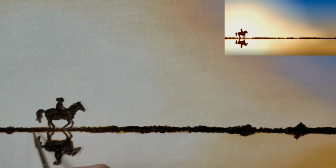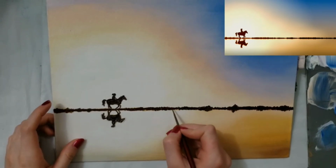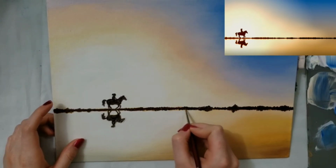It's kind of watered down paint too, so it's kind of going on easier. And I might get some of the Sienna as it gets out.